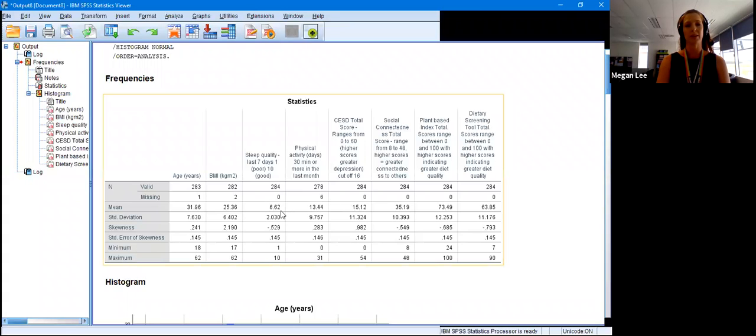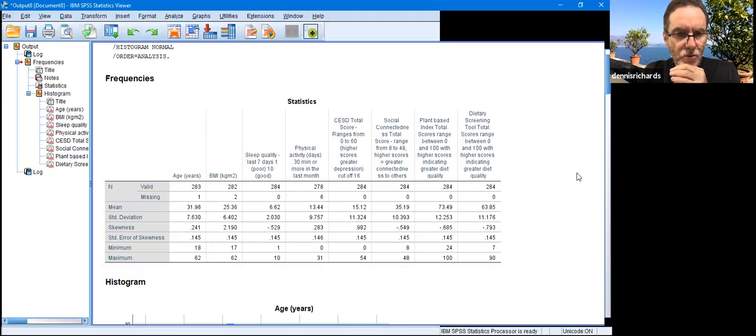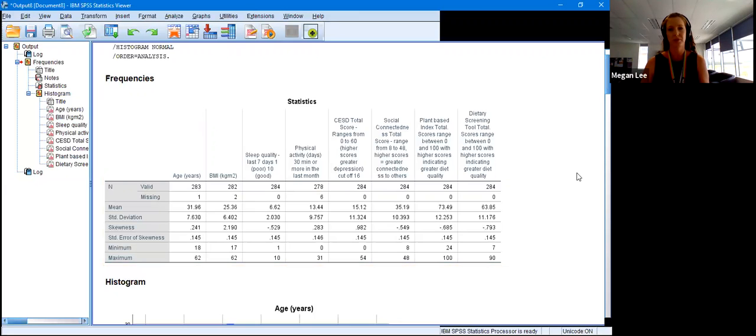Cool. So let's have a look at sleep quality. Our sleep quality variable is: what was your sleep quality in the last week? 1 indicates poor sleep quality and 10 indicates good sleep quality. Who can tell me what the mean of the group is in sleep quality? 6.62. So that's just over average. Standard deviation of about 2, so people were scoring between 4.5 and 8.5. Skew's 0.529. It seems a little bit skewed, but that would be just to the healthy range because most people would have good sleep quality, so that's to be expected.